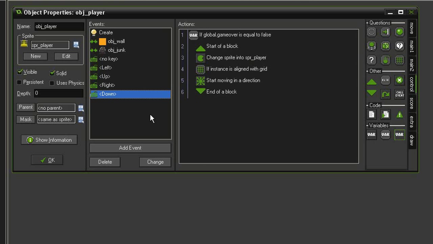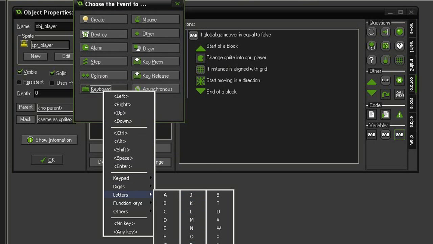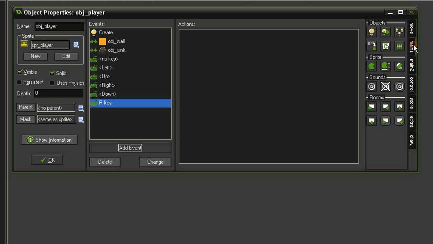While we're here, let's go ahead and set up our restarting mechanism. We'll keep it simple and just make it that when you hit the R key, it will reset the room. So at event, come to keyboard, and all the way down in letters, we'll then come over and select R. So this is simple, we'll just come to main one and find our restart room. But we should probably only have this active when the game has not been completed, because otherwise there could be a bug where the player will complete the level, and then if they decide to hit the R key, they'll reset it. That's not really a big deal, but we probably don't want it to happen. So at the top here, I'm just going to paste in the global game over equal to false test. So now this R key will only be active when the game is not over.